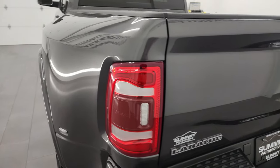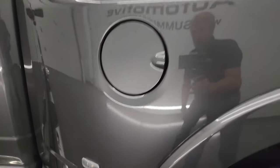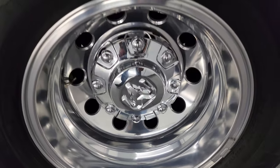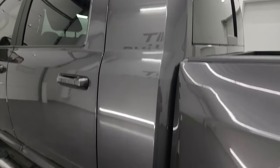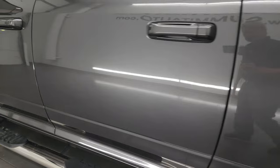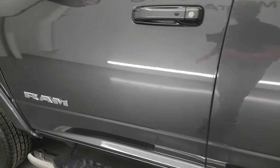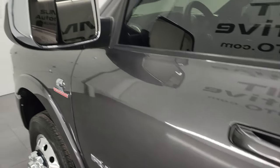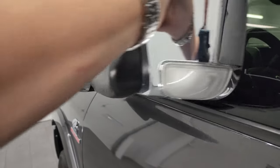Coming down the driver side, it's just as clean as the passenger side — no dents or dings on the dually tub. The back wheel is just as nice as the rest. They really do not get much cleaner than this truck. The driver's side doors are absolutely perfect — no dents or dings. I really like granite crystal; it's got kind of a marble effect in the paint with some spots slightly darker than others. You get heated fold-up tow mirrors with built-in directional signals and LED side lights.